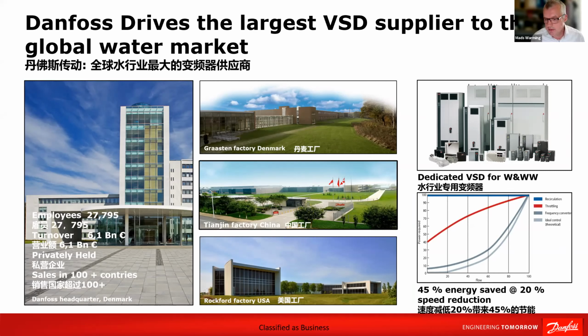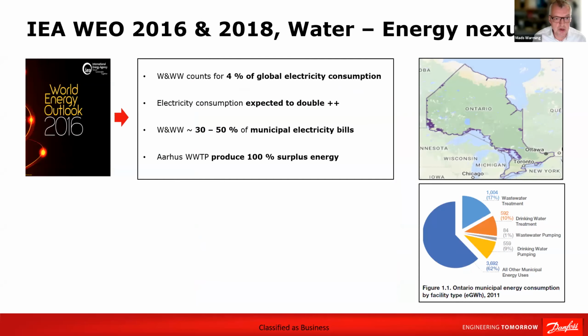I will again not deep dive into variable speed drives, but one of the few things is that adding that type of equipment gives you this controllability. Besides that, you get a tremendous amount of energy saving: just reducing the speed on a pump by 20% will offer you a typical 45% energy saving. So there's something to gain. But there's a lot more to the story than that. So that was enough about Danfoss.